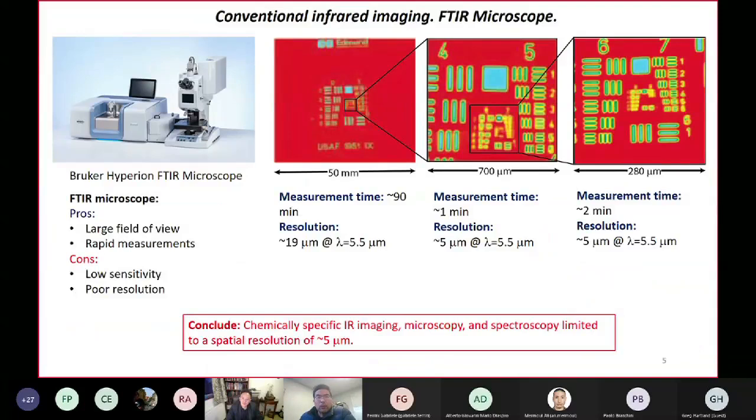When you do that and you want to do an absorption experiment today, what you're probably going to do is use an FTIR microscope. On this slide, you can see a commercial instrument from Bruker. The main disadvantages of the technique, apart from the low sensitivity, is its poor spatial resolution. You have the diffraction limit that you're fighting against, and basically this means that you're restricted here to lambda over 2. Here I'm showing you the image of a calibration grid from Edmund Scientific, and you can see we're going to be limited in the mid-infrared to a spatial resolution of something like 5 microns. So this is unfortunately not very good, and you'd like to beat this infrared or mid-infrared diffraction limit.